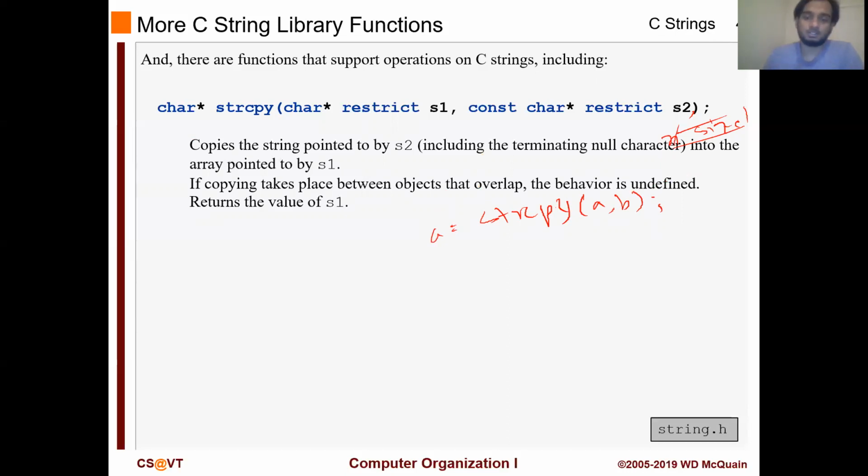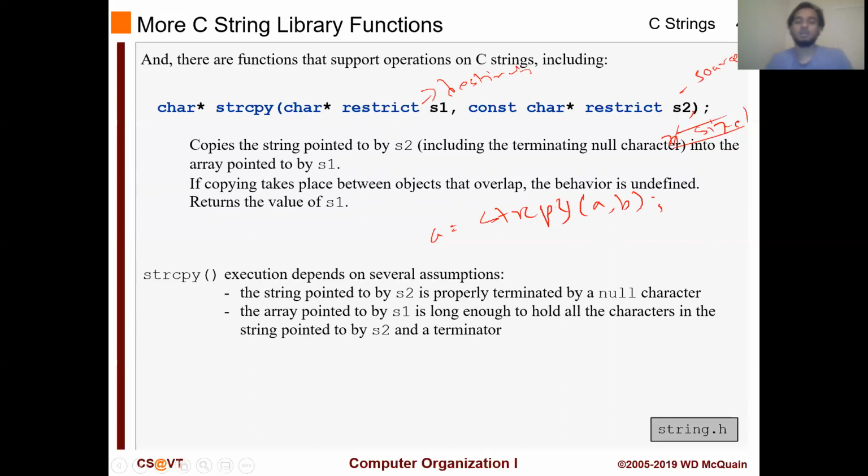Another thing to point out over here, again, this is the destination and this is the source. Okay. strcpy execution depends on several assumptions. First assumption is the string pointed by S2 is properly terminated by a null character. Okay, if it doesn't have a null terminator, it's going to create some weird problems.